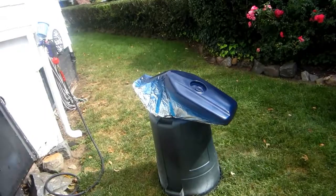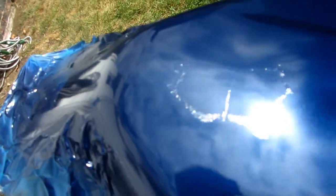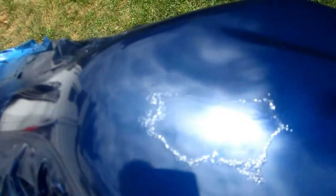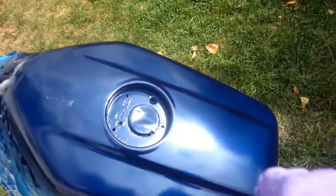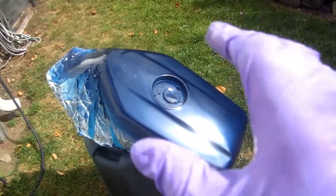So after an hour of drying, what I suspected might happen, happened. The blue paint does not like what's underneath it, and it's crazing and doing some crazy stuff up here. This one, I guess, looks okay. Now, because there's not much I can do here, I'm going to just let this dry overnight, see what I can do about maybe patching that over with more primer, because I've got it back masked. But this is always the problem when you mix and match paint.